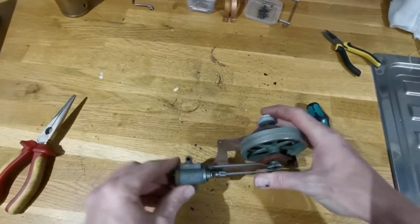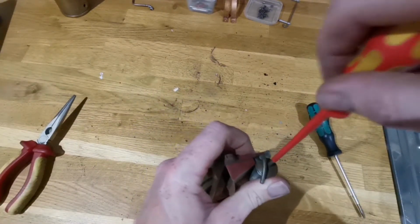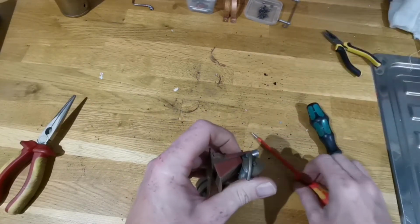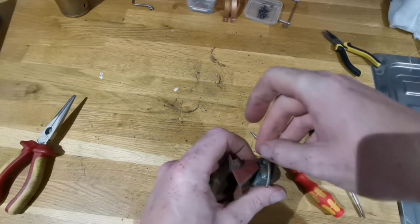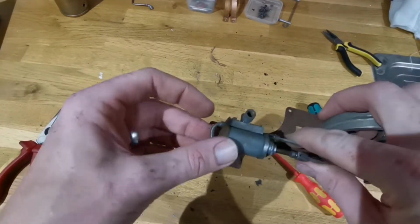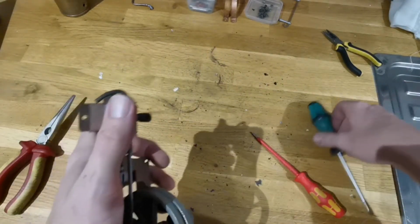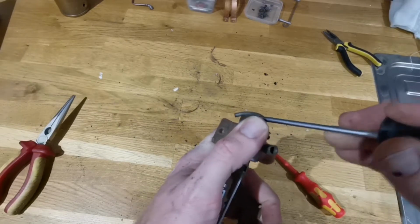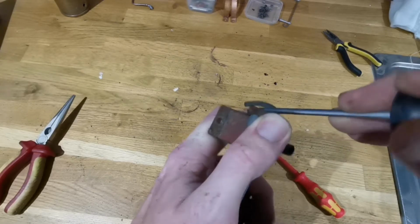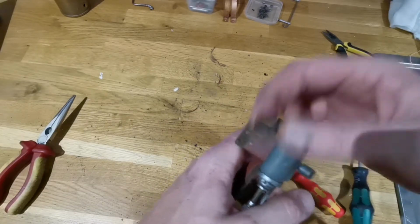Saying that, why don't we do that now? Let's have a look. Let's get a screwdriver. It's only a screw. Some of these bent the exhaust as well. It's bent right round. Probably won't be able to get the cap off. No. Okay, let's see what a bit of gentle persuasion does here. Is that enough? There we go, that's enough.